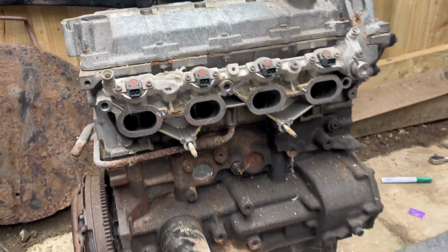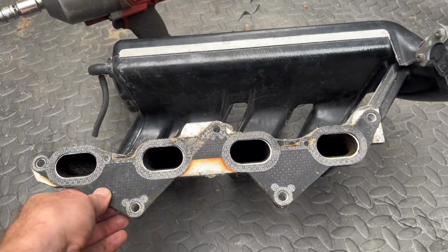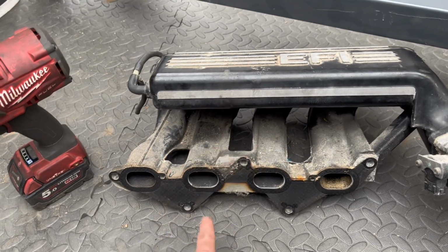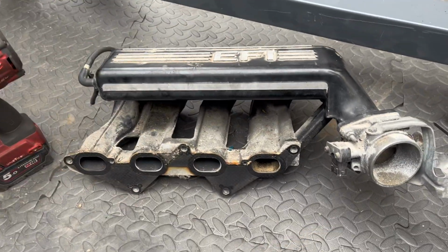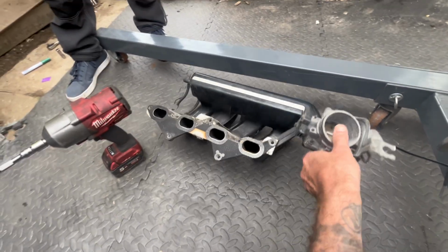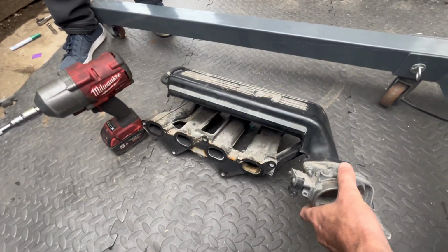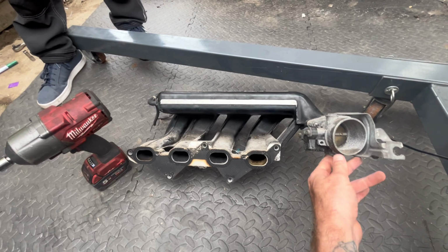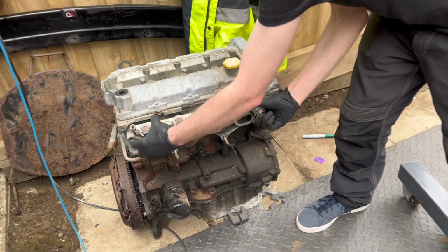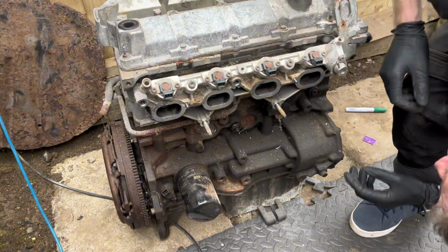There you are, so the inlet is off in readiness, and James is going to borrow this. What's happening with this? It's going to be jigged or something, is it, if we're going to make a template out of it? Yeah, he's going to make a copy of it basically, and then make another aftermarket style one. That's something that could be on the cards for me in the future too. It makes a bit of room around the injectors and opens up options for more fuel in it. Happy days.